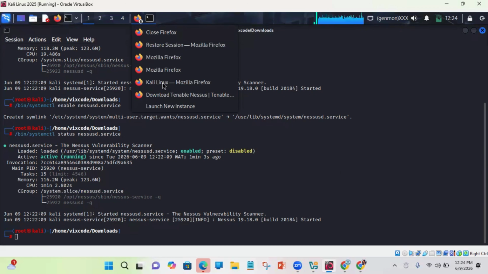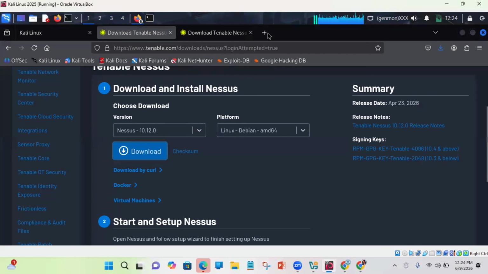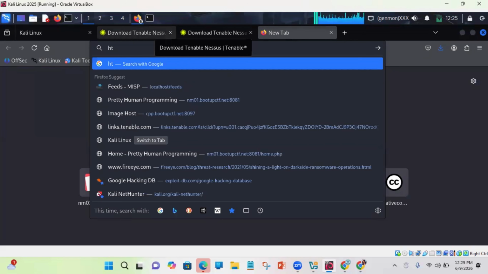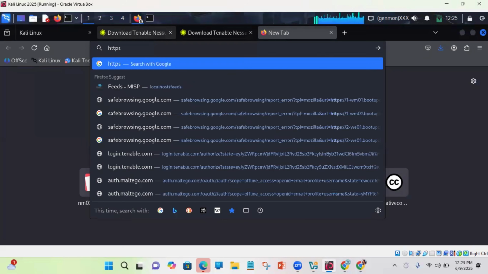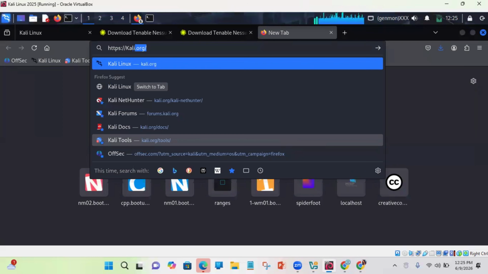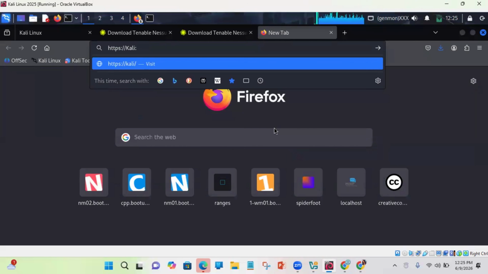Okay, so let's go to this. All right, and click on a new profile, and I'm just going to run https slash, let's do Kali, port 8834.